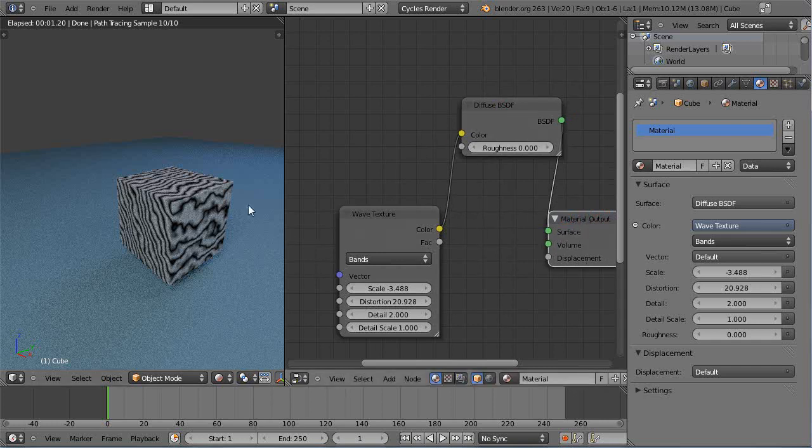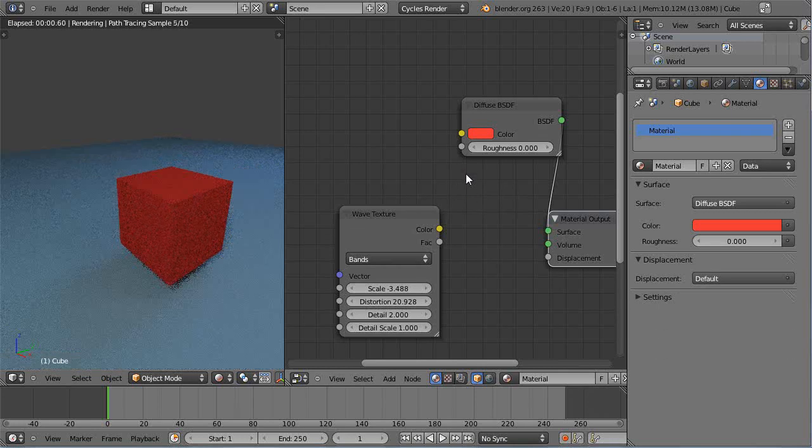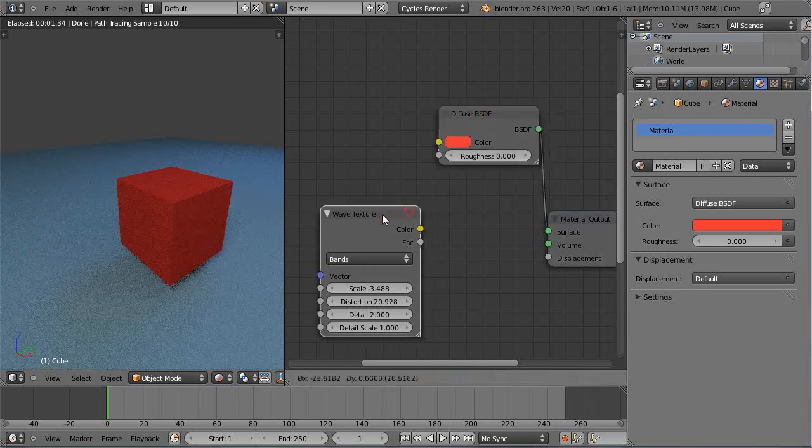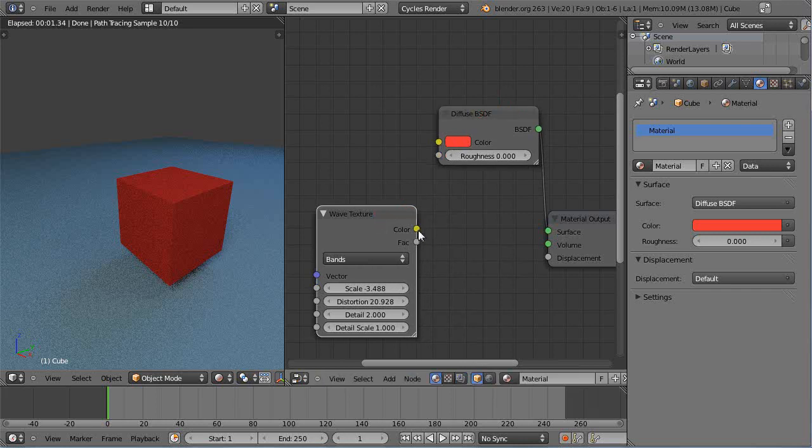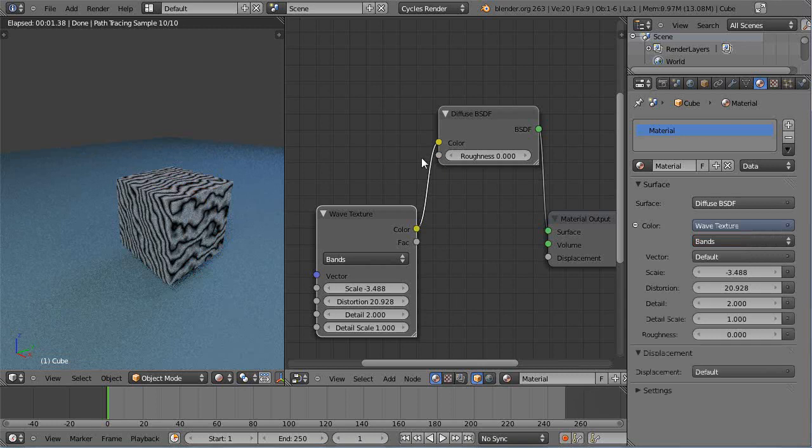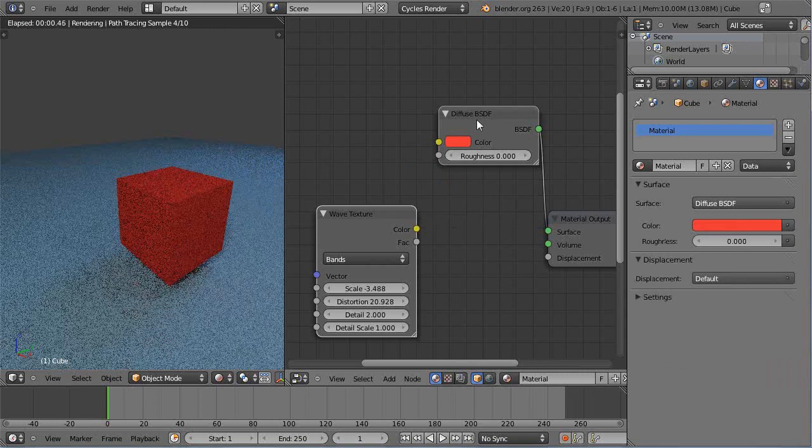But notice when we did it, there were no colors associated with it. So if I disconnect this with the control key like that, there's the red color that I had, or whatever color I had set in there. But when I try and connect it, you can see it just kind of disappears, right? The color disappears. So we need something to fix that up.